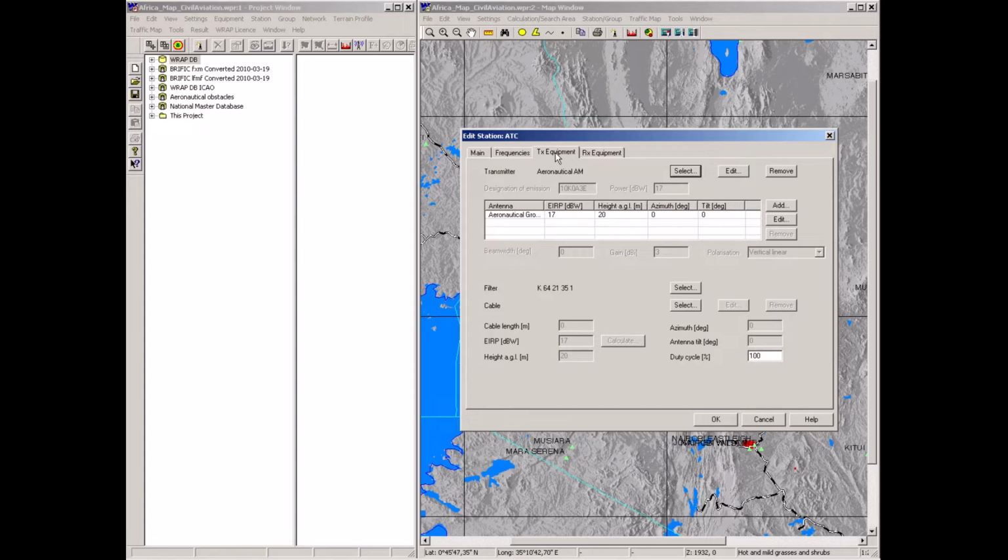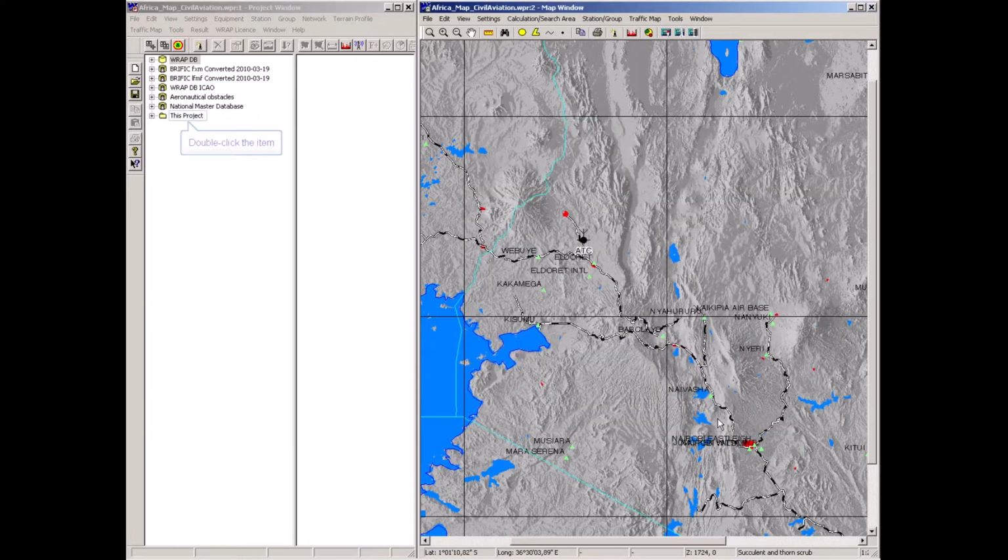So this transmitter is 50 watt. It radiates 50 watts, and that is quite typical for this application. So the station is created there at that location. It also appears in the list of stations in the project workspace of RAP.